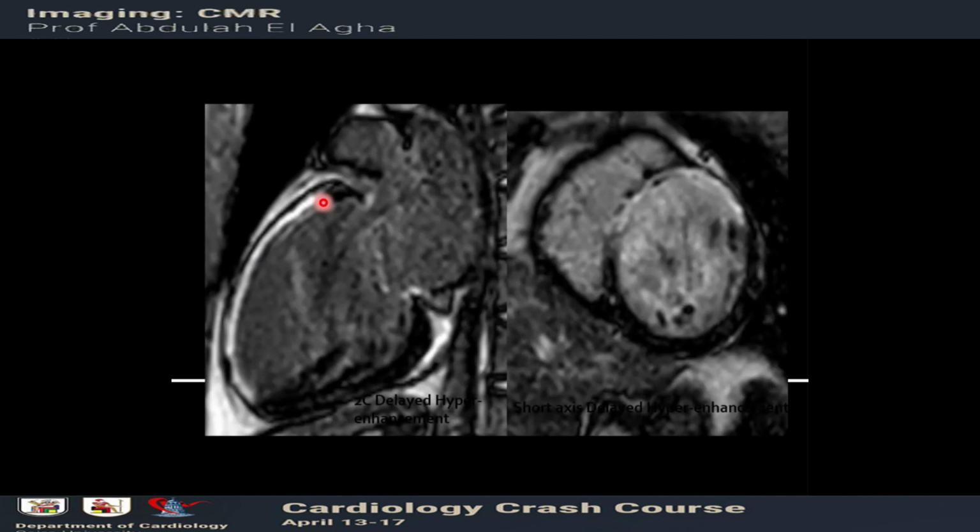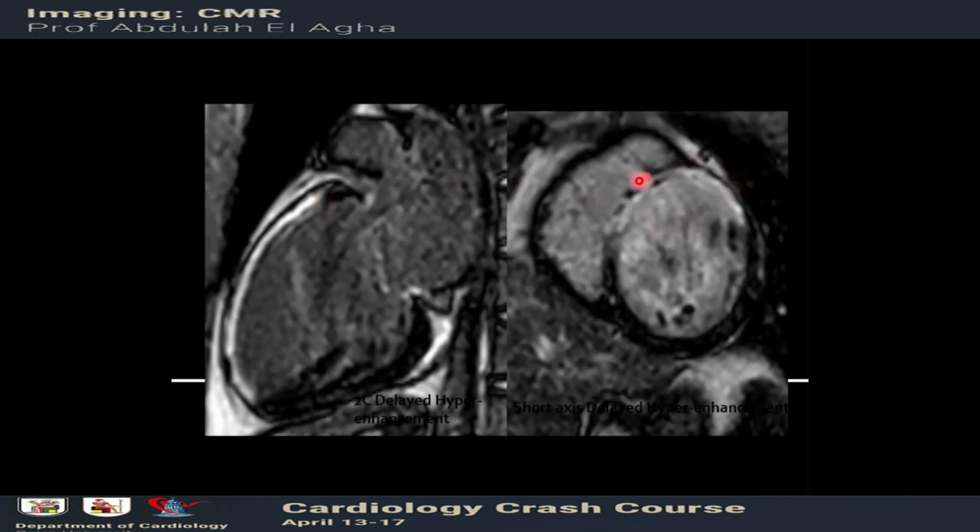And this is very important. Subendocardial scar is completely different from transmural scar. If you find a subendocardial scar, that means there's still a hope that this segment can revive its thickening. Okay, and this is a very important concept in cardiac MRI and cardiology. That's why we do the cardiac MRI. We do the cardiac MRI to look for any hope for the patient. It's not because we want to say to the referring physician, no, don't do PCI or revascularization or CABG. No, we are trying to find any viable tissue.